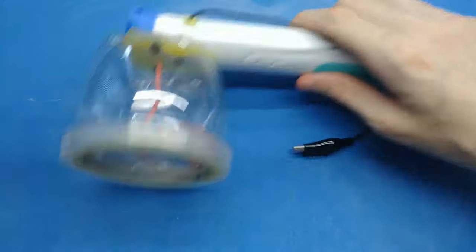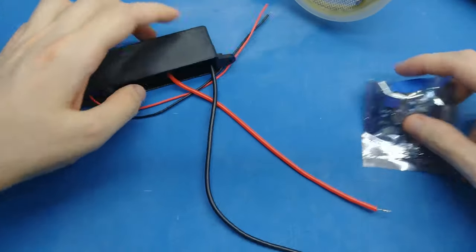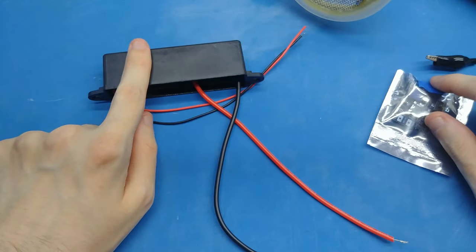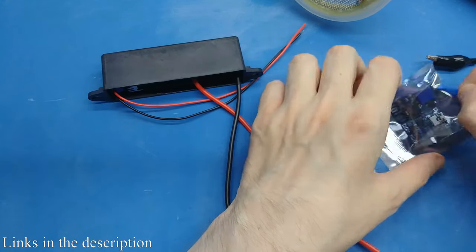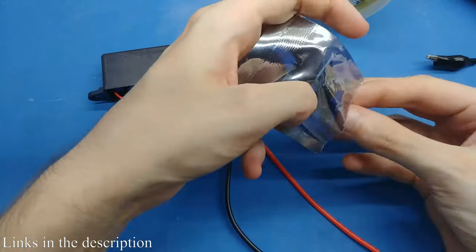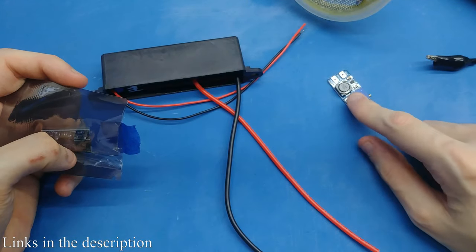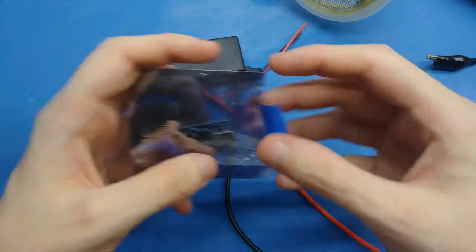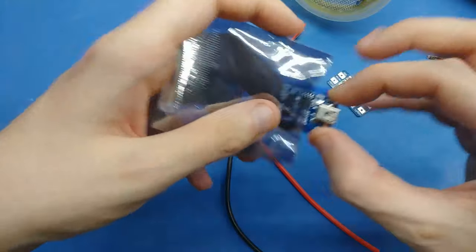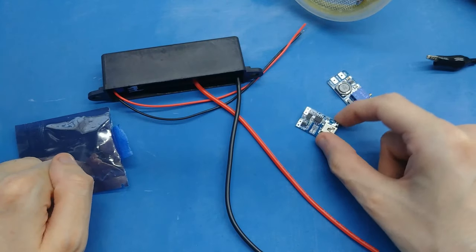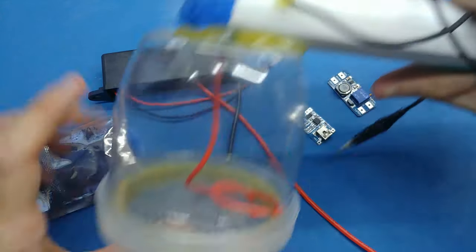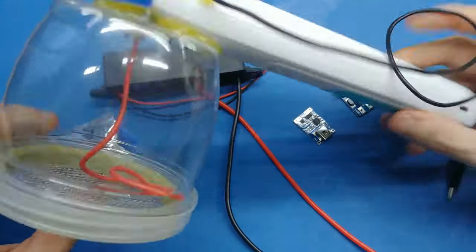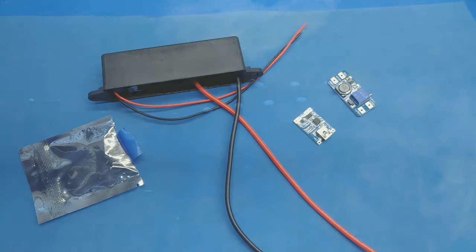And to do that, we're going to be using this stuff. First we have a 20kV negative ion generator. This will be used to create the static charge. Then in here we have a voltage boost converter. The generator is 12V, the battery I've got is 3.7V I think. And we also have a lithium charge circuit to charge the battery obviously. And we're going to try and cram all of that crap into the handle of this thing. So let's see how it goes.